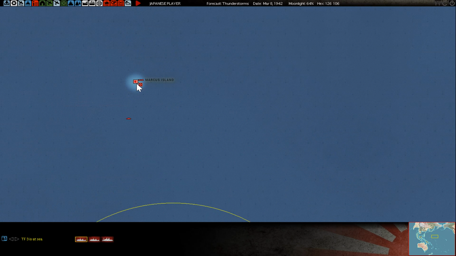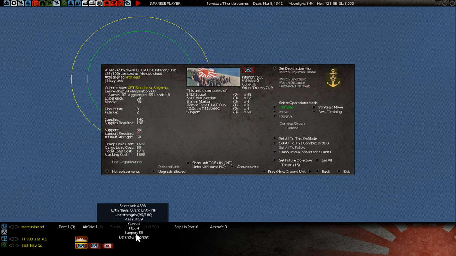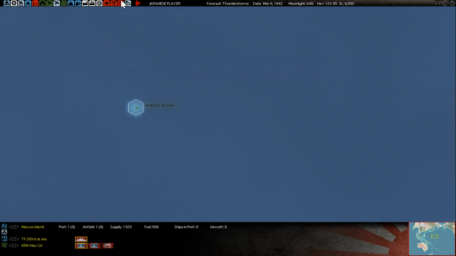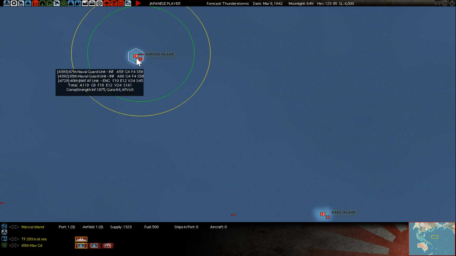I was also starting to bring in some equipment to Marcus Island. Some base force and some Navy Guard units. Because at the beginning of the war, this is an empty base. And now I get soon better equipment, and I have enough equipment that I maybe can bring here some forward base search airplanes and so on.